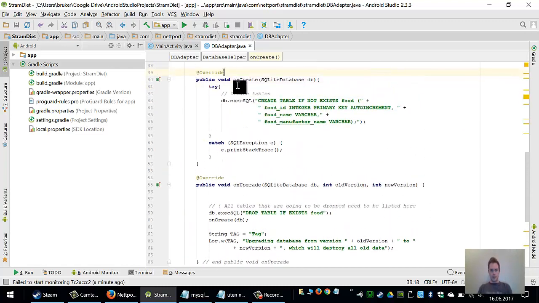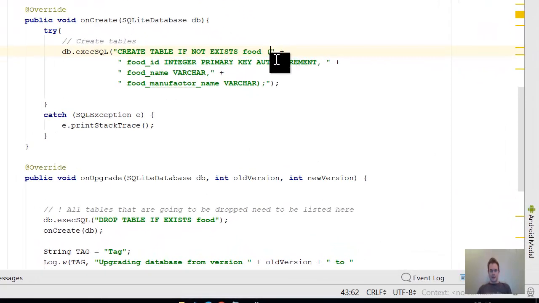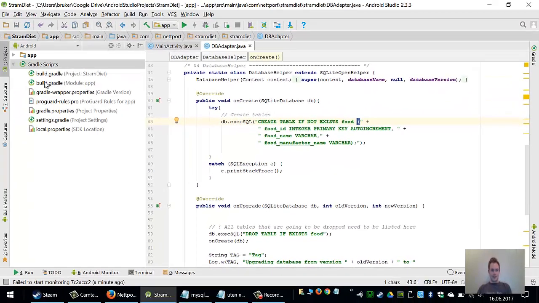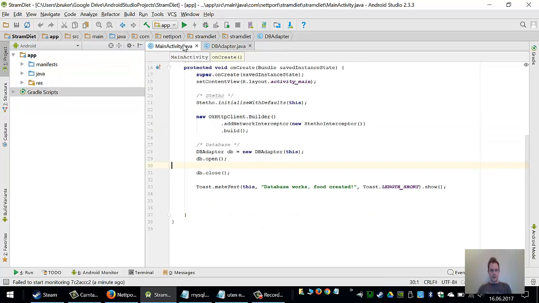So I wanted to actually insert some data into my database. I saw from last time that I've forgotten this little bit here. So this was the reason why the database wasn't created. And I found out that it wasn't created because I have added the step tool.